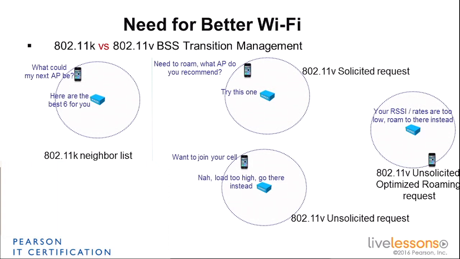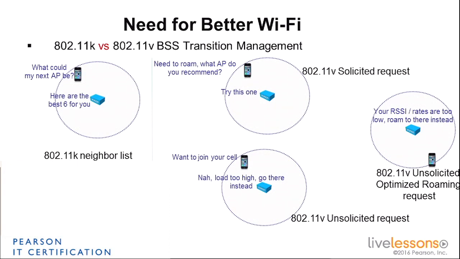The 11v amendment also implements another ID, but no client vendor implements it yet. So on the Cisco code that you have for the CCNA wireless, this is not implemented yet either, which is the one you see at the bottom, the unsolicited request, where the client wants to join the cell and the AP says, no, you know what, my load level is too high, I don't have space for you, join the other access point instead. No client vendors today implement that feature because they don't want to be refused to join any cell, so they don't implement that yet.